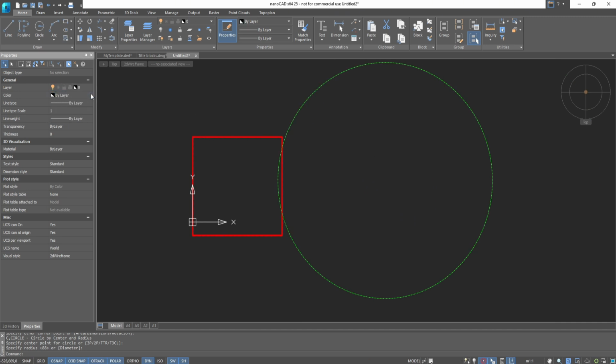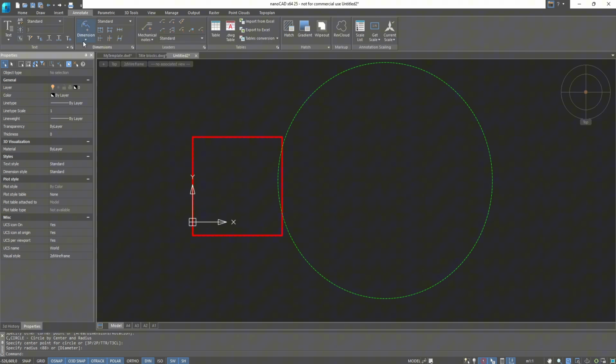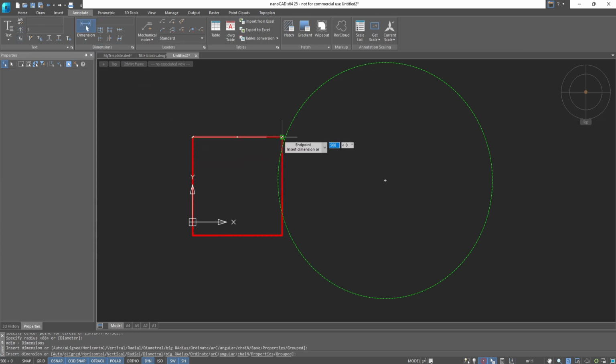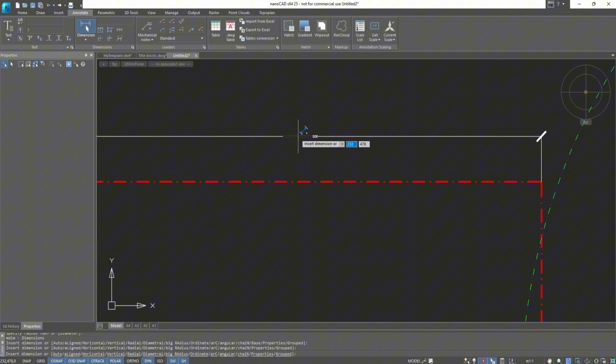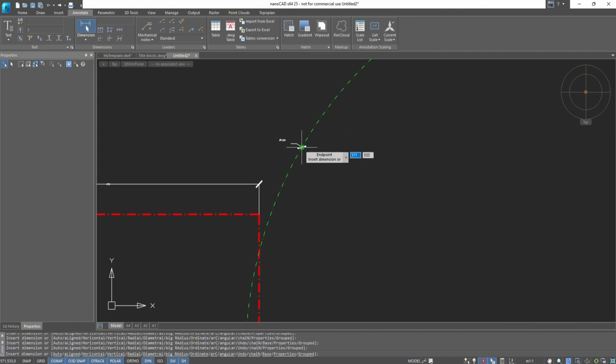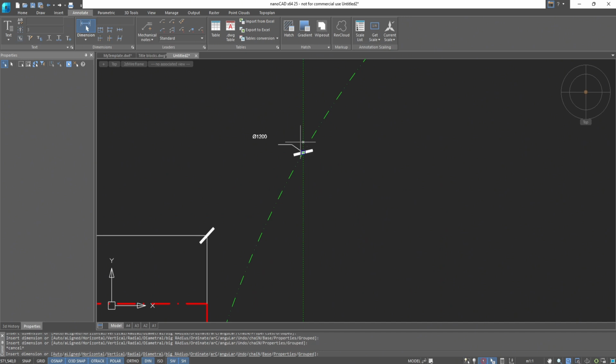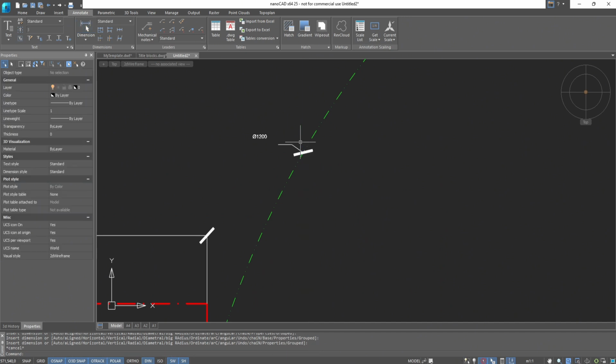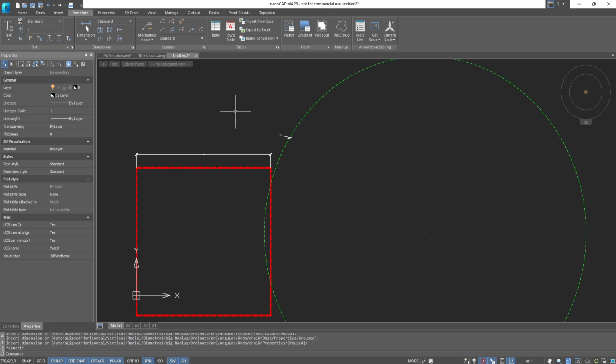Now we will specify its dimensions. We see that the dimensions are displayed according to the set settings. Let's set the leader.